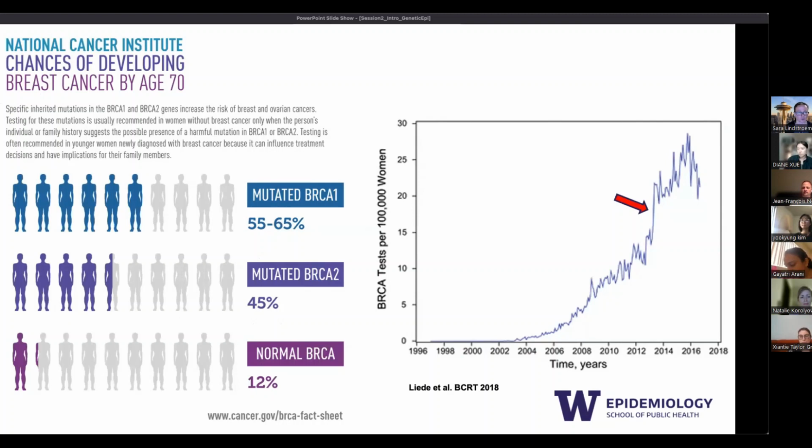This is just showing you some of the breast cancer risk associated with carrying one of these mutations. And just to come back to what we call the Angelina Jolie effect: she came out with her op-ed in mid-2013, and you can see there was a sharp increase in BRCA tests in the population, from folks interested in learning more about their family history and their genetic risk just after she made her statement and talked about this publicly.